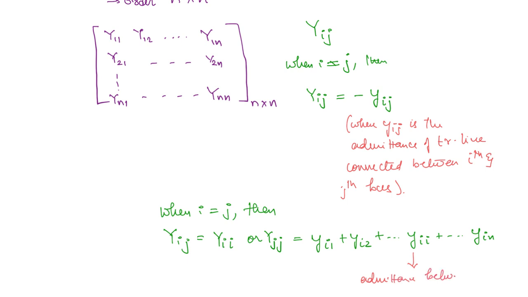between the bus and the ground. Because the bus is going to have some ground admittance. Between the bus and the ground there is going to be some admittance component. So that we represent as Yii. And the rest of the elements, what is Yi1? This is the admittance of the transmission line connected between the ith and the first bus, here between the ith and the second bus, and so on.